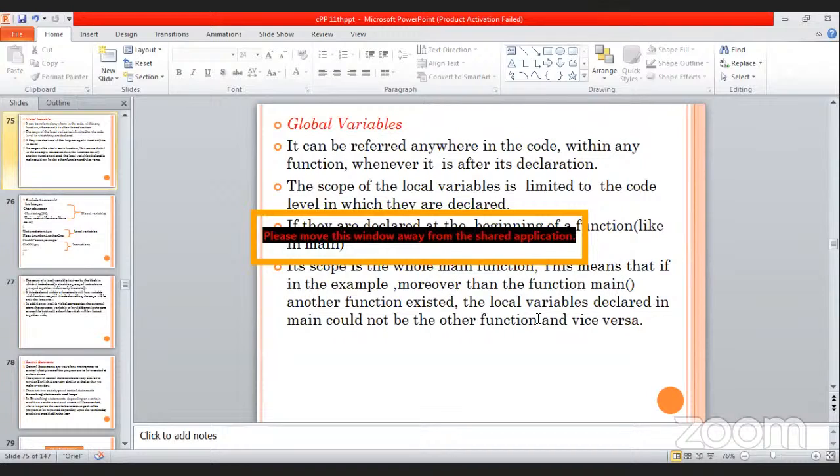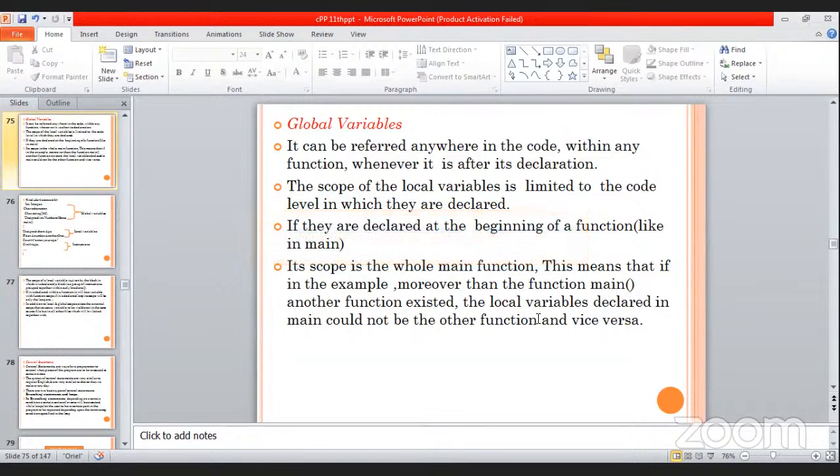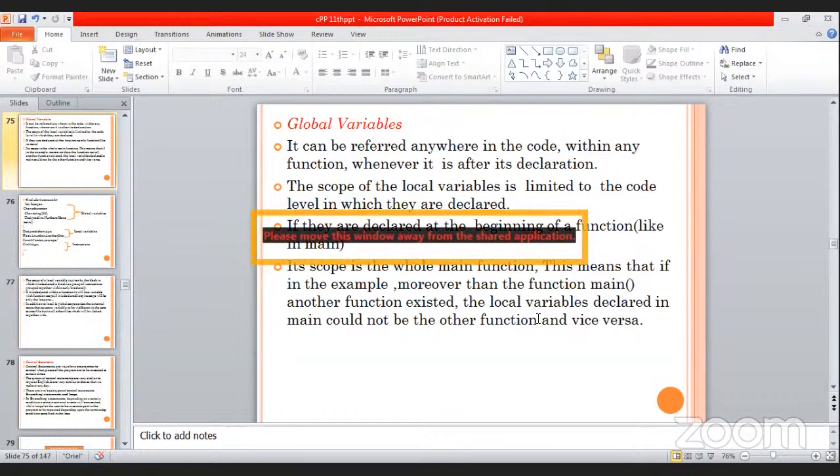Then global variable. It can be referred to anywhere in the code, within any function, whenever it is after its declaration.